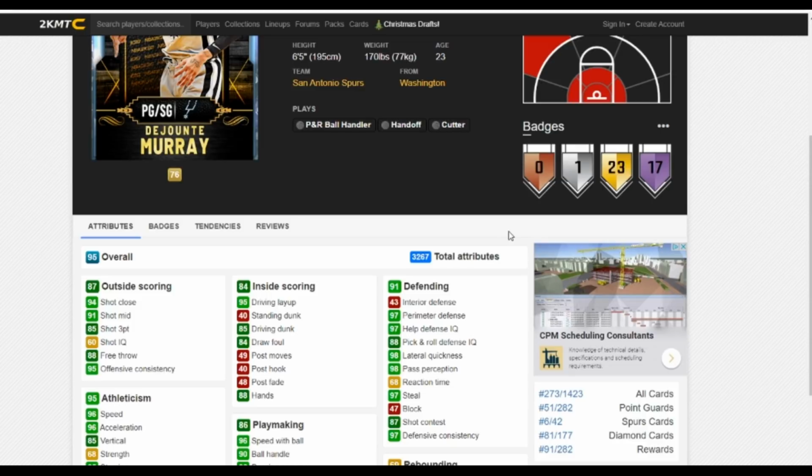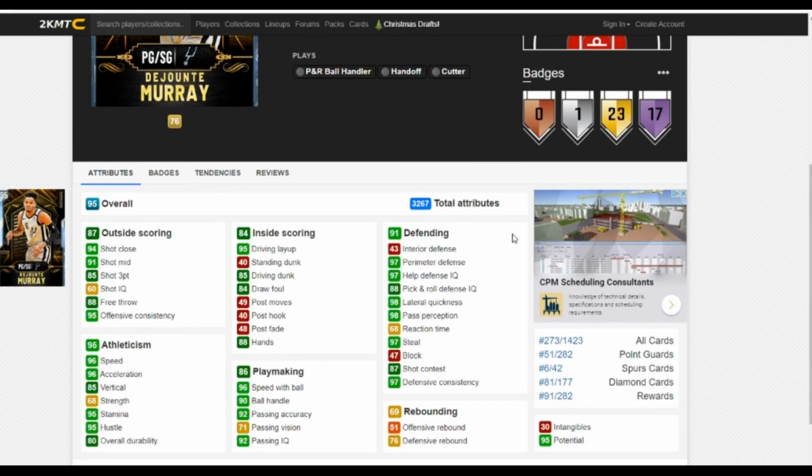85 three-pointer, 96 speed, 96 acceleration, 85 vertical, 68 strength, which is low. Very similar to Brogdon. His interior defense, block, standing dunk, post moves, post hook, post fade are all very, very low, which makes the rest of this card that much better. 85 driving dunk, 96 speed with ball, 90 ball handling.